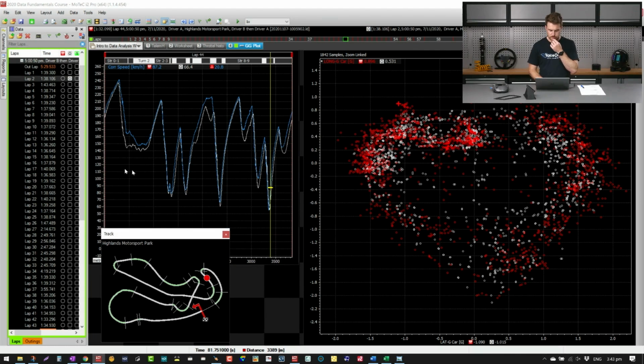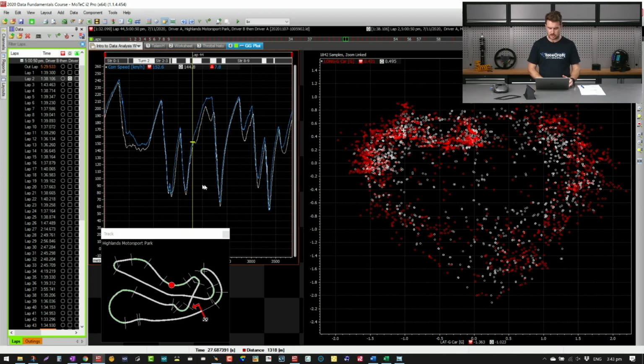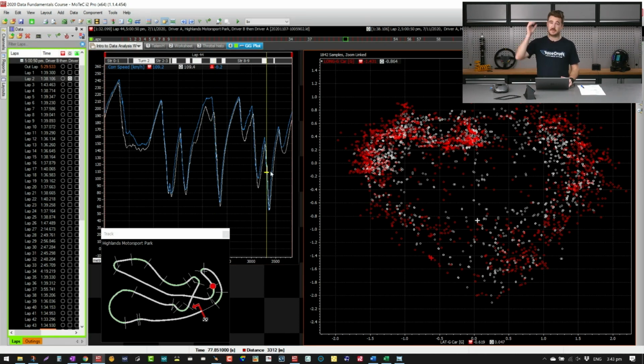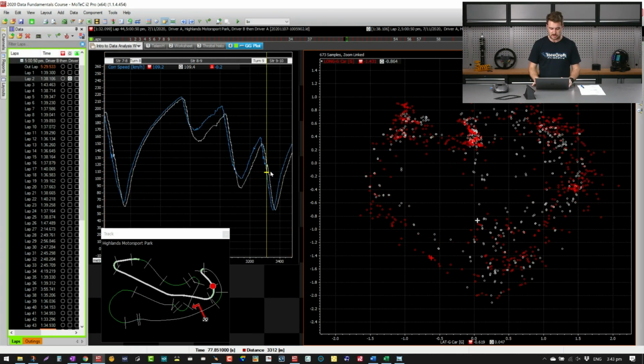One of the great things you can do in i2 and lots of data analysis packages is click on an XY plot and it'll show you where in the lap that cursor is, which I find really helpful. I can drag the cursor around, and you can see on the scatter plot a cursor moving around different parts of it, showing me where that cursor is. In the same way, I can click on a certain part of the lap on the scatter plot and it'll put the cursor on the time distance plot to show me where I am in the lap, which I find really helpful when I'm looking at a certain position of interest.